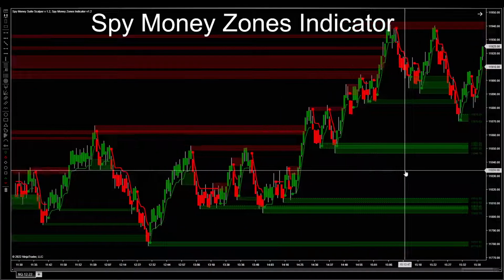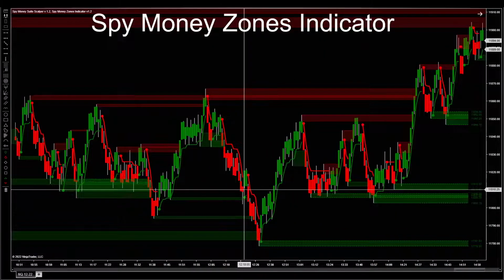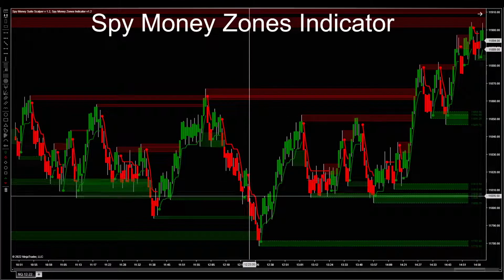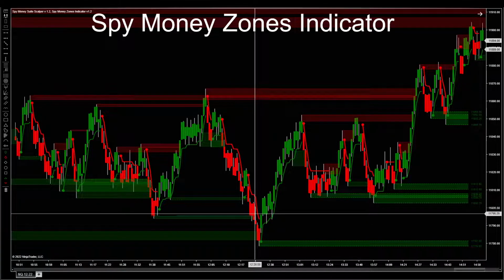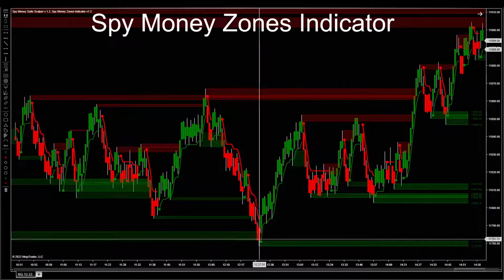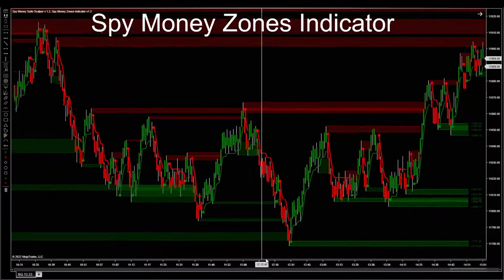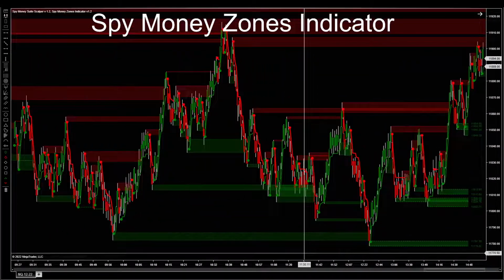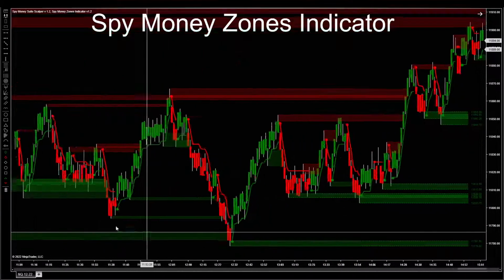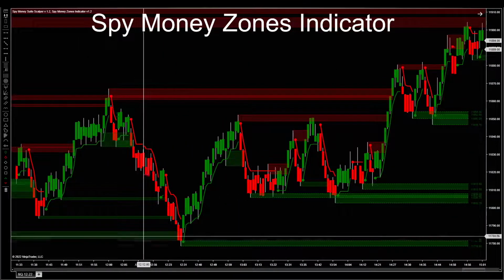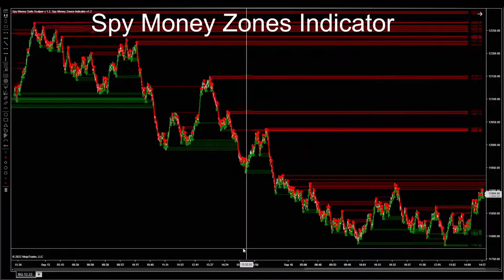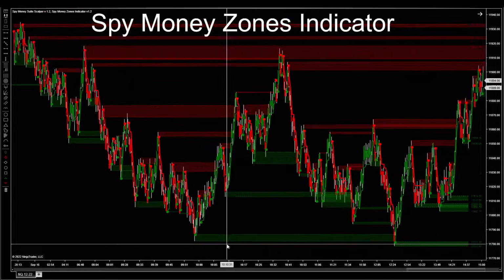In this particular case, you can look through here and see that when this came down, right here was one zone and it hit it and popped out. Right here was another one. We had a lot of accumulation right here, and then finally it came down, broke this one, and then popped back up. So if we look back, without having to go back and draw them, we can just see where our zones are. If we're trading like this, we know that we have a support area here. It just makes it easier instead of going back and looking at different things. It lets you know where to go.